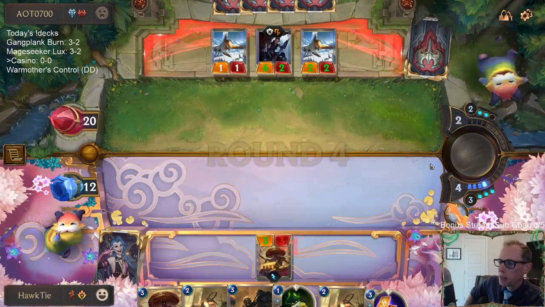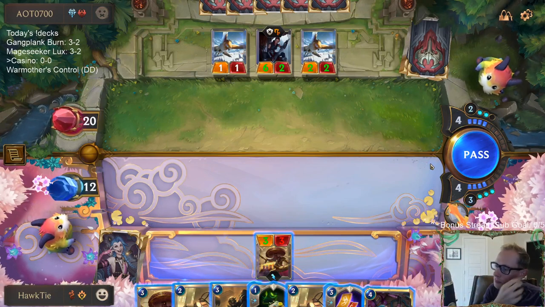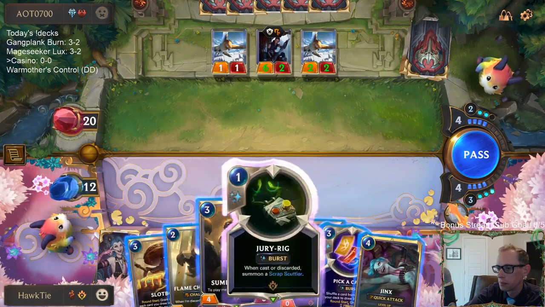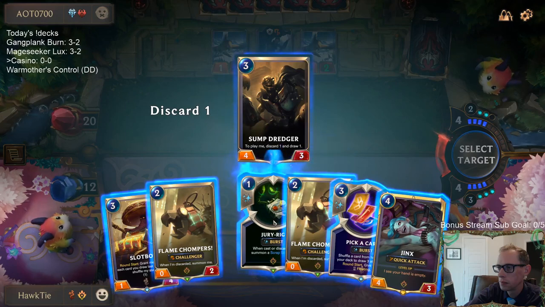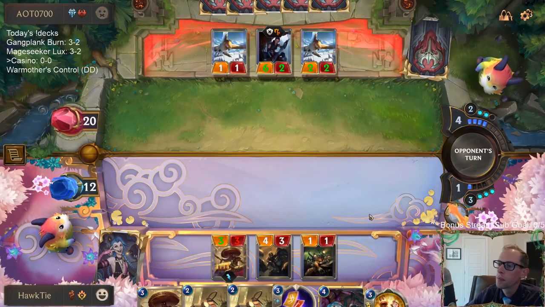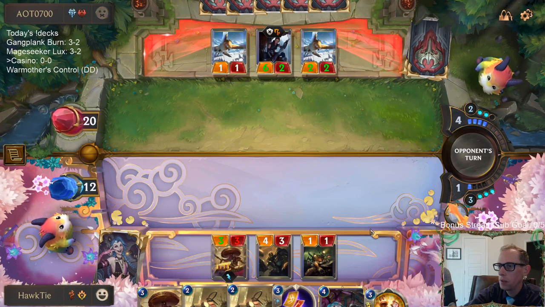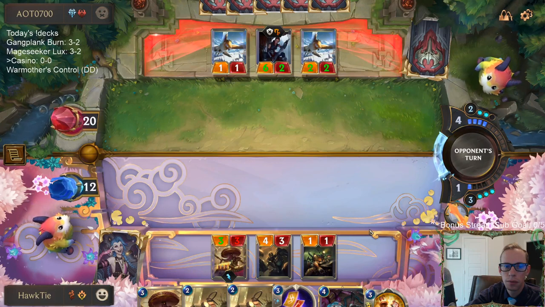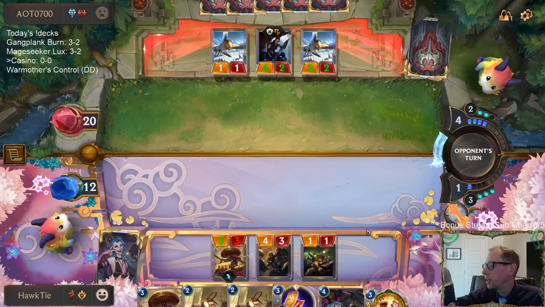All right, we'll get a Slotbot in, start drawing some cards. Okay, I like that. Try to take down the 6-2. Hopefully no Elixir of Iron. I'll try to remember to make that command more specific.